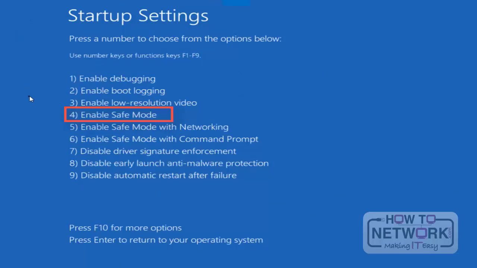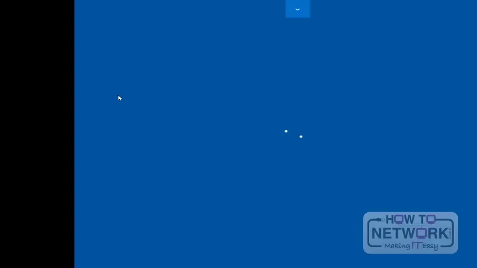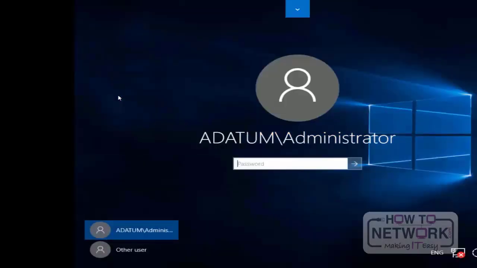We're looking to enable safe mode. As you can see from the rising edge on the screen, we're in safe mode now.